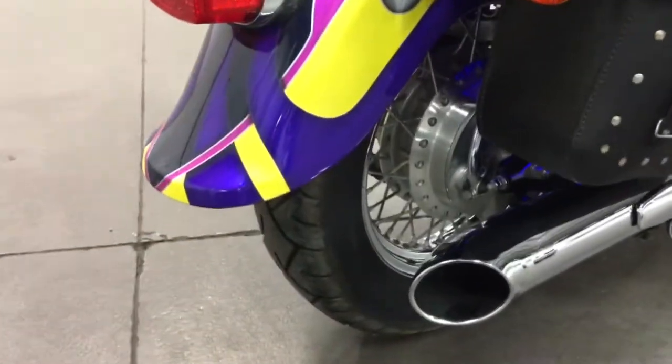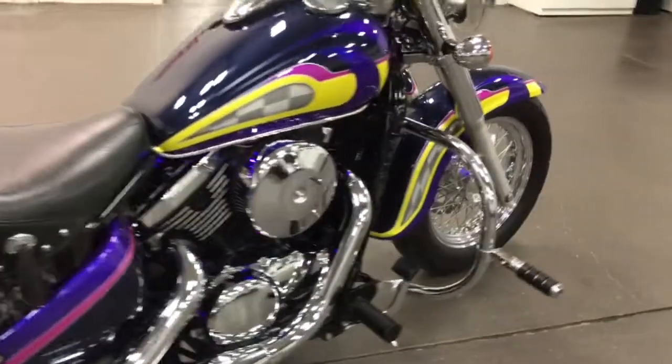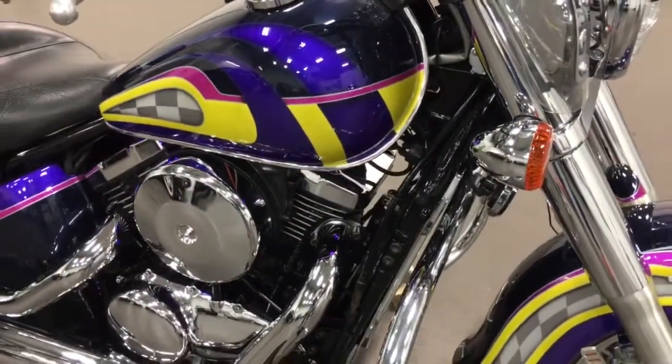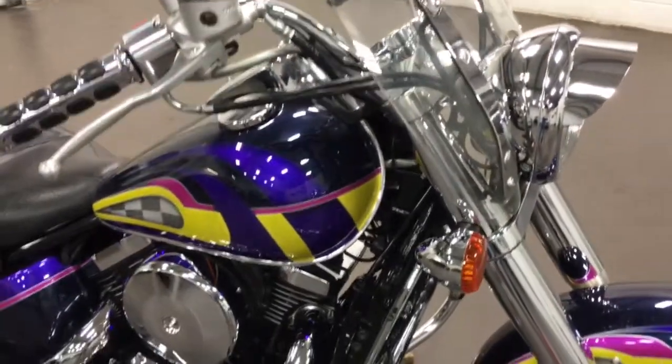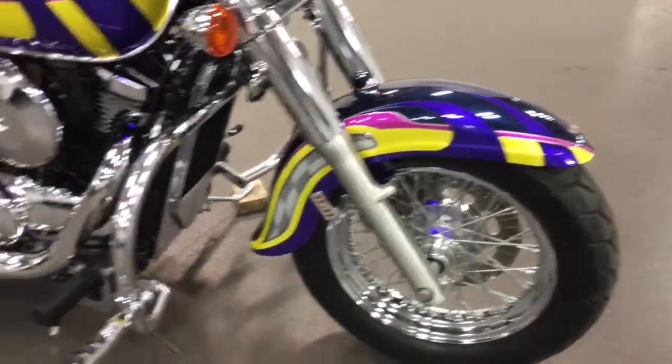Take your time and have a look everywhere — it looks really clean, it's a nice bike. It was traded in here on a Mustang. The lady just decided she didn't want to ride anymore, she'd rather ride four wheels than two. So here is this bike — pretty good looking machine.